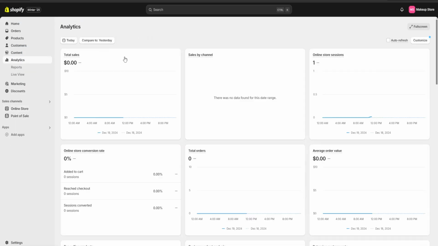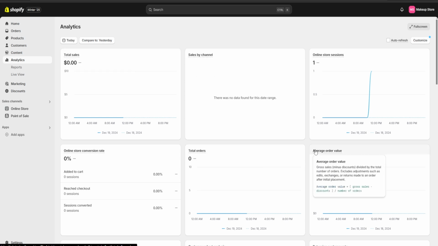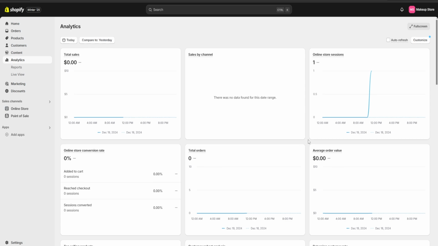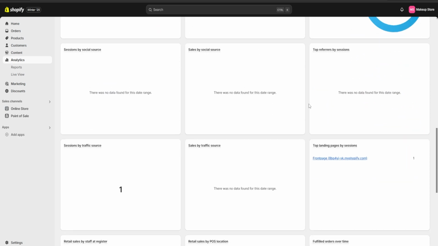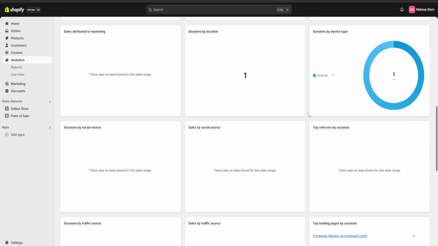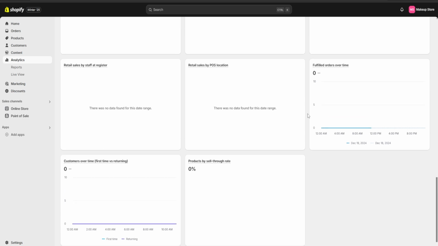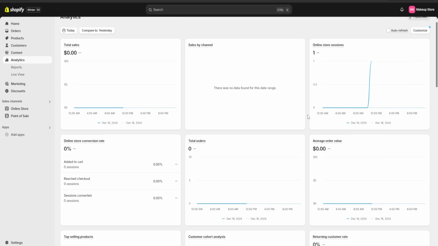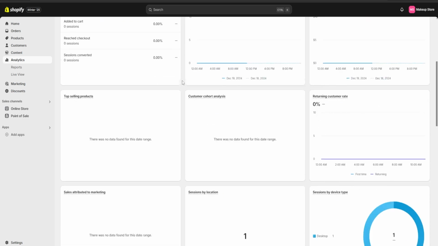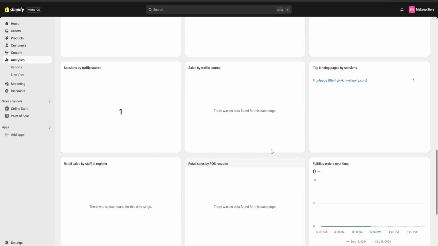so that we can go to the analytics and marketing section. This is going to be a really important section for us, guys, because we're going to be able to see our total sales, our sales by channel, our total orders, the average order value, and a lot of different things, such as which products are going to be the most popular amongst our customers, and a lot more information, which is going to really help us manage and customize our website and our business all from the same place.